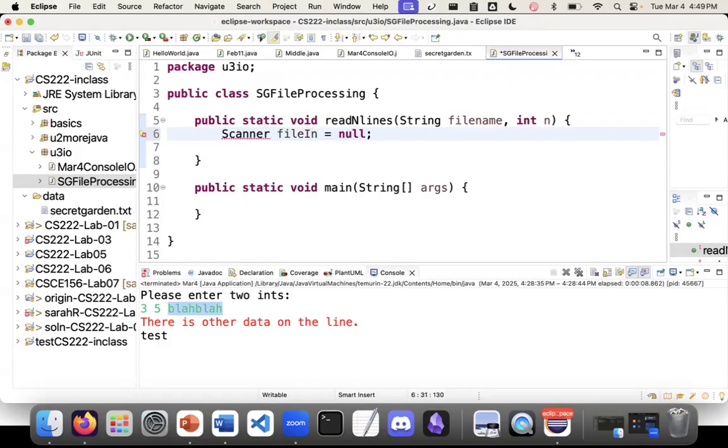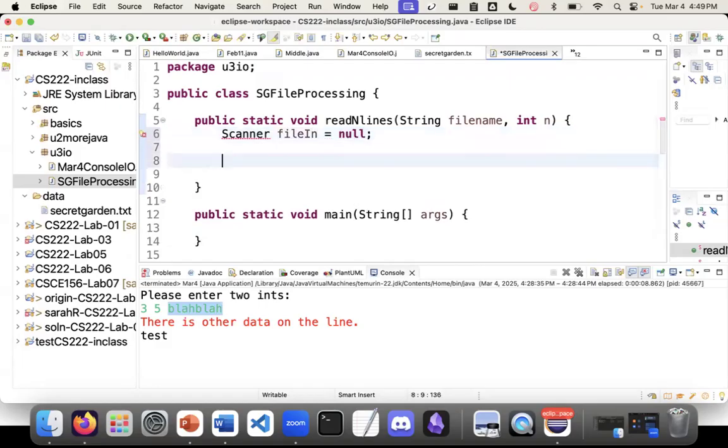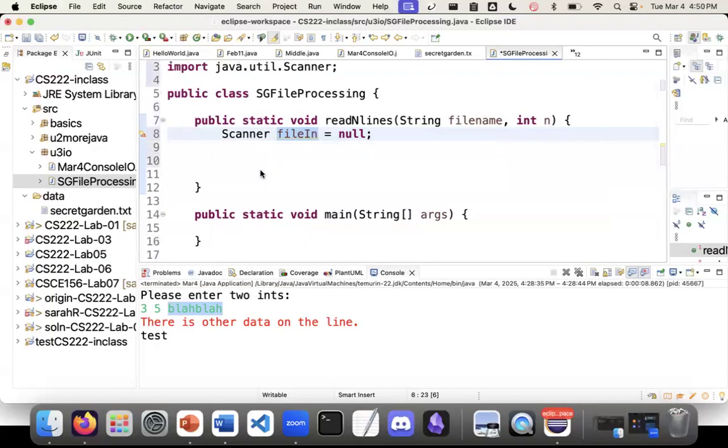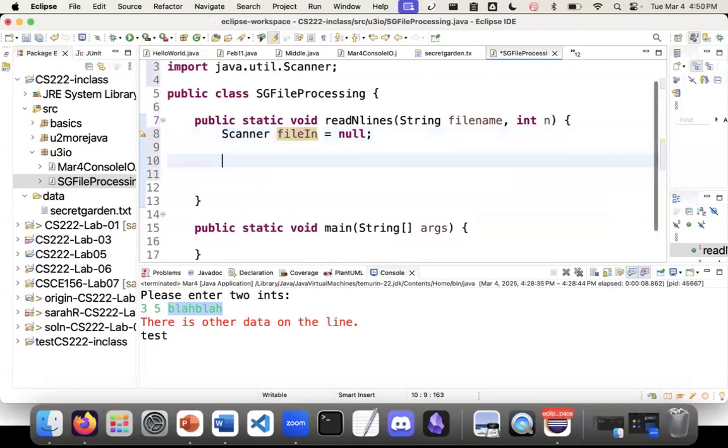And the risky part is actually reading from this file. So initially I'm going to set it to null, a scanner called file in that's initially just nothing. I'm going to actually initialize it inside the try block. So I'm going to do it later. And I've got to import scanner again.